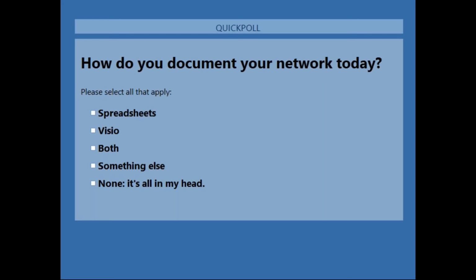Let me just talk about the results of the poll. Most people were split between Visio and spreadsheets. Some did both, a smaller percentage. Then something else was the top number, and then about 10% said none.